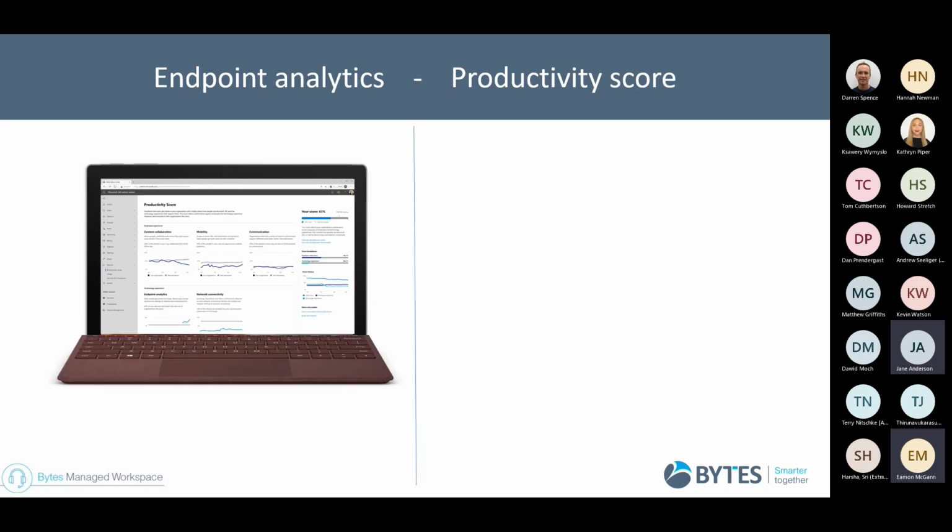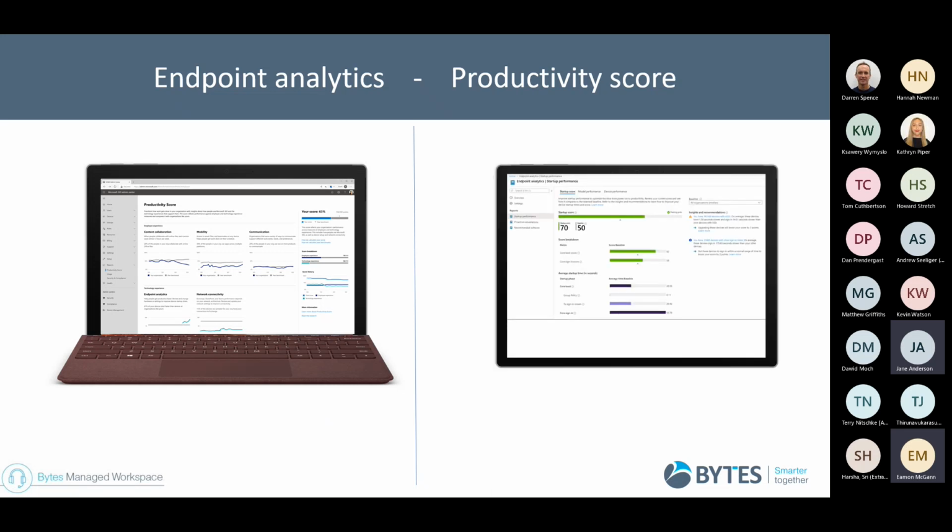So Microsoft provide a lot of analytics, and one of the analytics, which is not specifically endpoint, but is around the user, is things like Productivity Score, and getting an insight into how the user is using the productivity tools. So that's one useful tool, but the tool that's really relevant for today is Endpoint Analytics. And this really includes metrics and recommendations on device performance itself, on some of the key areas like startup, which are the things that really annoy users. You want a fast, efficient device. Let's look at the stats and let's understand what the device is doing.